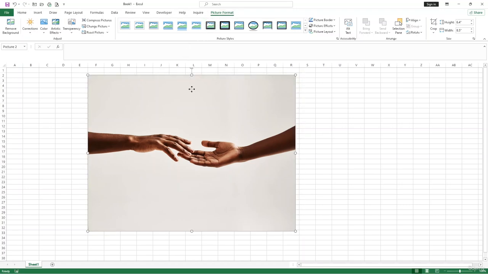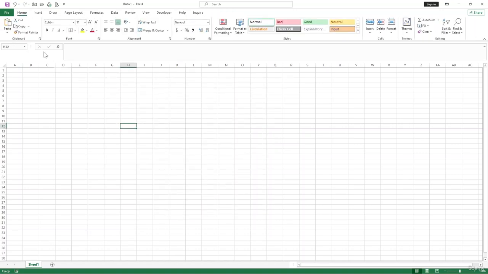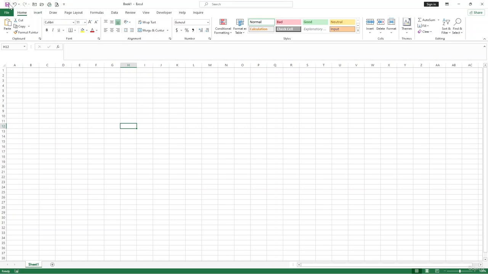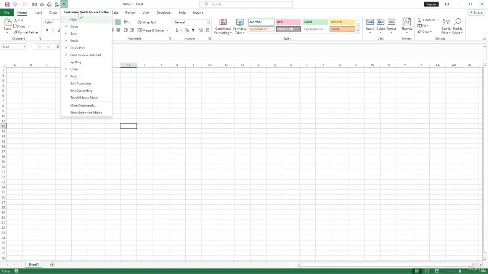For now, I want to delete this one. Next to the ribbon, we have the Quick Access Toolbar. This is a customizable toolbar that allows you to add frequently used commands for easy access and saves you time navigating through the tabs. I have also enabled a few of the quick access items here, like shapes, or this one, the attachment for email. You can easily click over here and it can be activated on the Quick Access Toolbar.